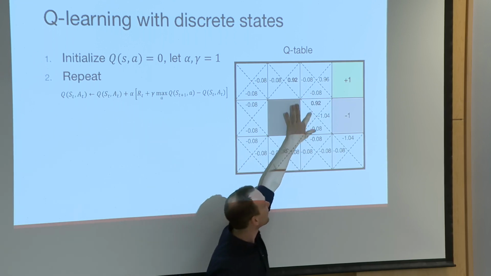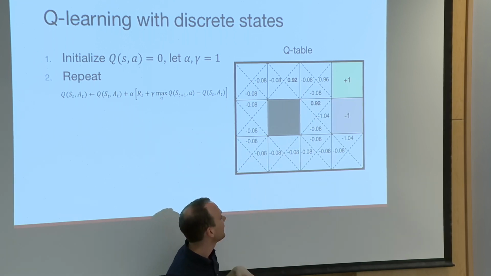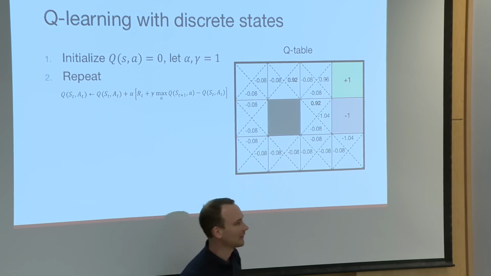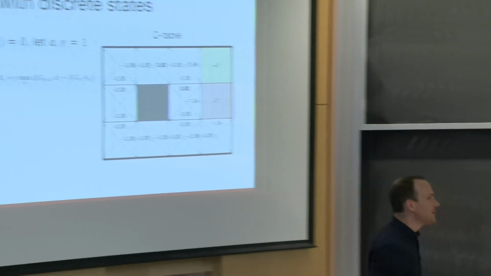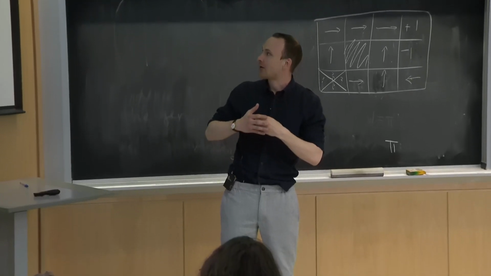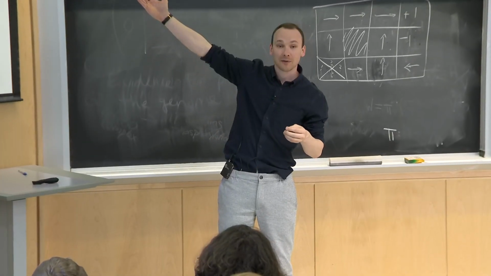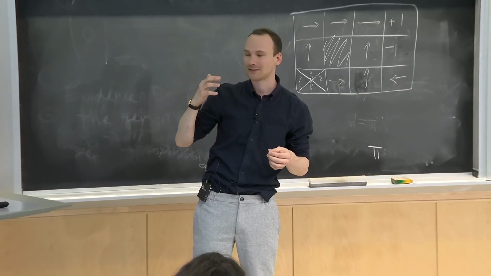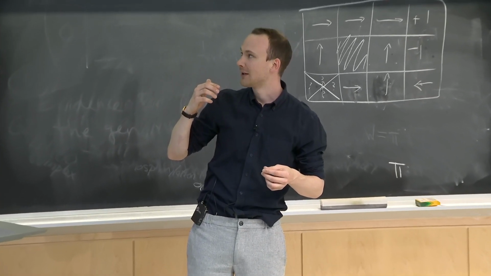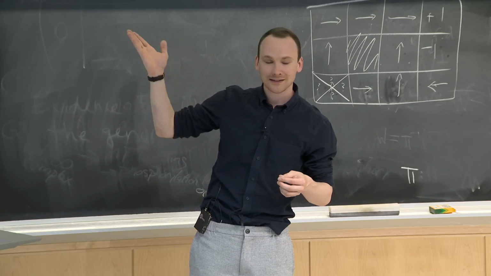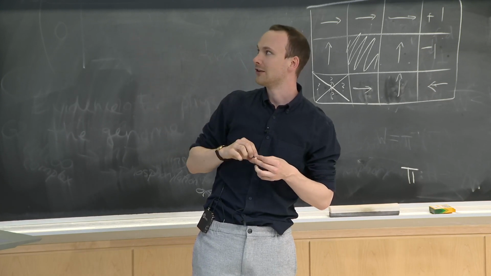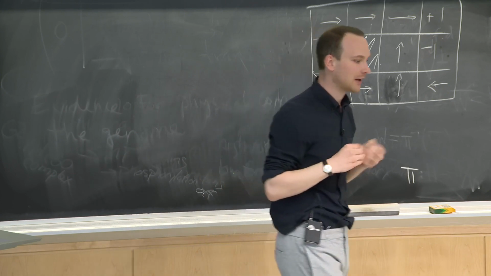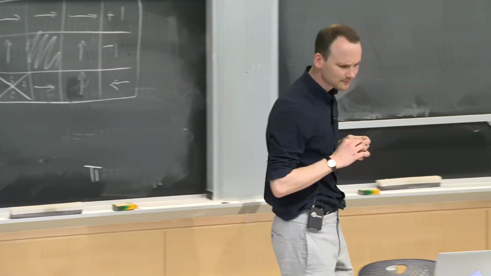These values spread out as you go further away from the +1. I don't think we should go through all of this, but you get a sense of how information is moved from the +1 and away. I'm sure that's how you solved it yourself in your head. But this makes it clear why you can do that even if you don't know where the terminal states are or what the values of these state-action pairs are.